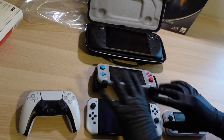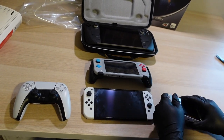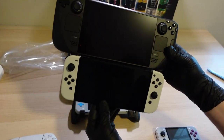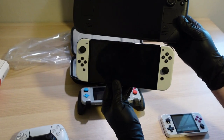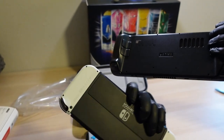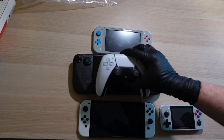Let me compare this to some other devices. Here's the Steam Deck next to a DualSense 5, a Nintendo Switch OLED, my Anbernic RG350, and a Switch Lite. The tablet portion of the Steam Deck is about the same size as the Switch's tablet — the only reason it's bigger is because of the touchpads and the controls, which widen it quite a bit. And it obviously has comfortable grips on the back whereas the Switch doesn't.